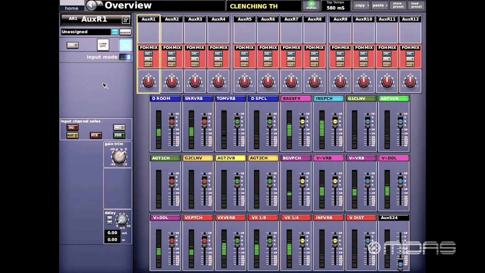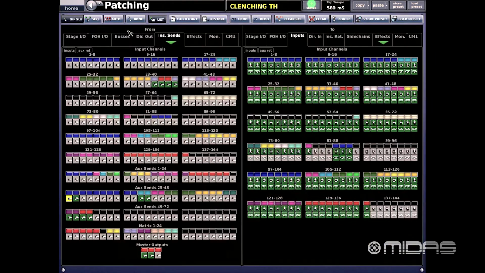Next, we're in the configuration window of the aux return. So from the top, we see that it's set to unassigned. Why? Because we don't have anything routed or patched into it. The tape return is engaged because the console is actually set to having the tape returns. If we go ahead and click on the source button, it's going to bring up the patching screen to where we could actually patch in signal on the channel.